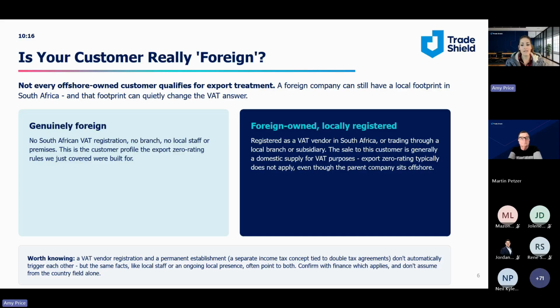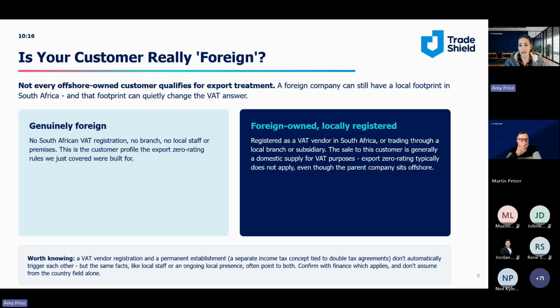The second customer is also foreign owned, but they actually registered in South Africa. So they have a foreign VAT registration in South Africa, and you need to ask these questions to say, do you have this? Because it's very common for businesses to VAT register in a foreign country so that they claim the VAT back as a 6th directive and not as an 8th or 13th directive because they have different rules that apply to them. So it's important to say, yes, you may be based outside of South Africa, but do you have a South African registration? Which can happen. Okay, so we need to make sure that we're asking that question as well.